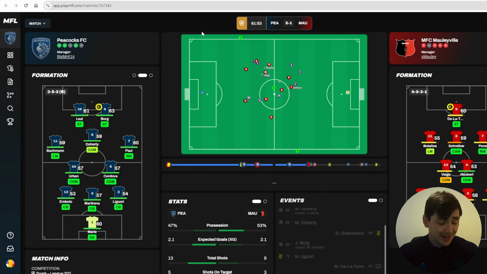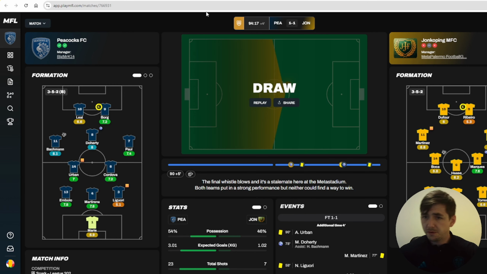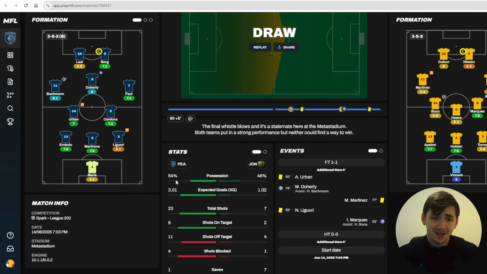But anyway, tactically, that one worked out rather well. The last one was not the best. I actually listened to AI a little bit more in terms of this one. It was my secondary team. Again, I'd rotated out. They were one of the worst teams in my league, rated bottom. So I thought my rotated team, very fresh, should have no problem handling this. As you can see, we dominated the game.